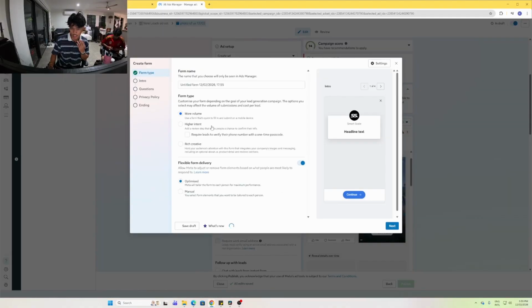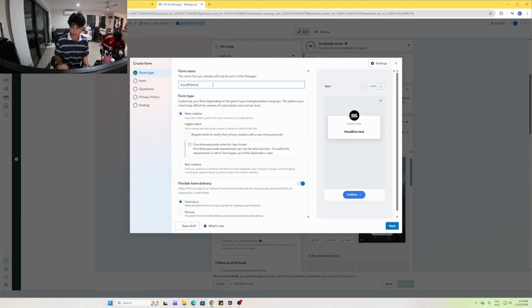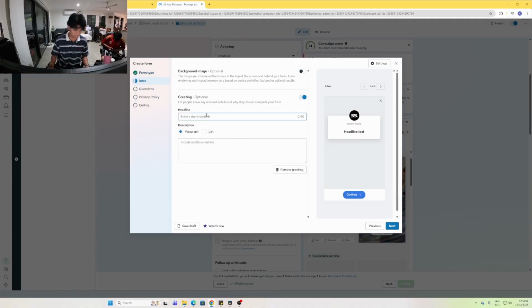So you create your form here. This is how you create your form. Title it whatever you want, more volume, optimized, and then next. You headline it. You could always ask ChatGPT to create some headlines for you. I'll keep it simple for now. And then the description: fill in the form to get, and for us to contact you. I'm kind of rushing this because you can probably figure this out yourself, or you could ask me for more information later. ChatGPT is always good. So you go next.